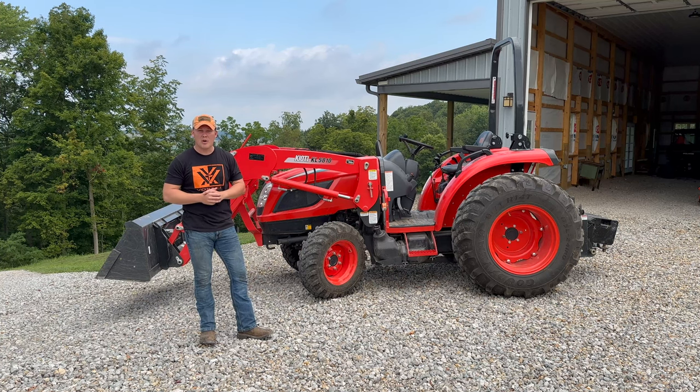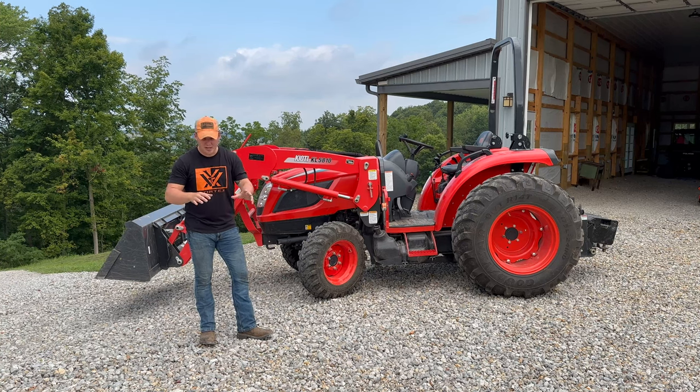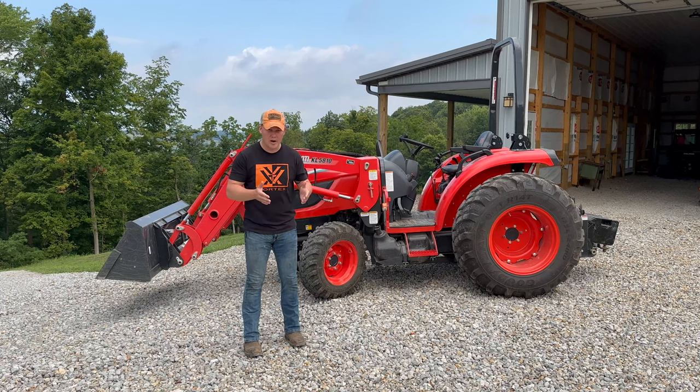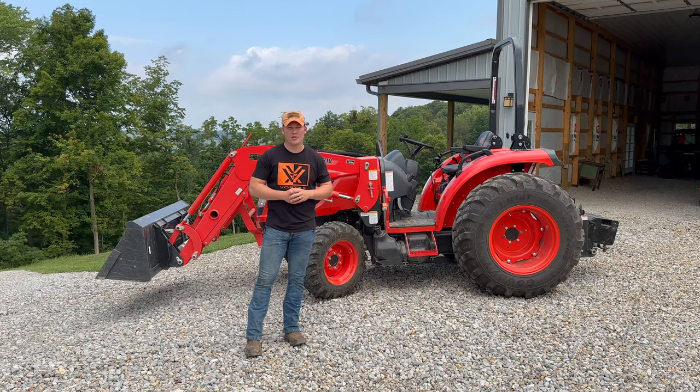With that being said, we're going to go down here and check the terrain that we're going to be working on at that location. It's highly important to check the terrain that you're going to be working on to make sure that there's not any uneven ground, no holes. If there are holes, make sure you're aware of where they're at. That way you don't run a tire into one and potentially roll your tractor.